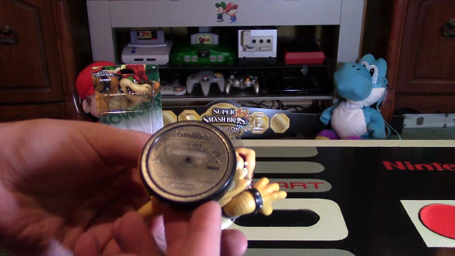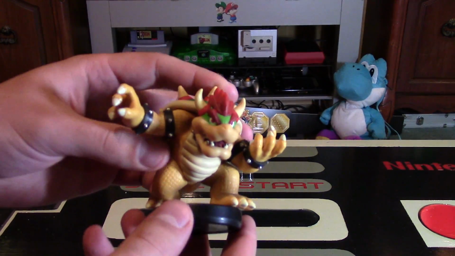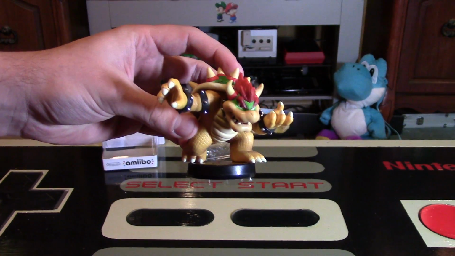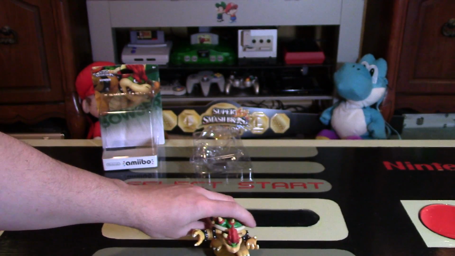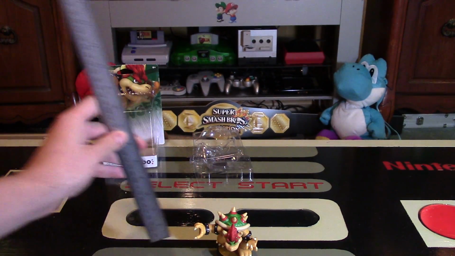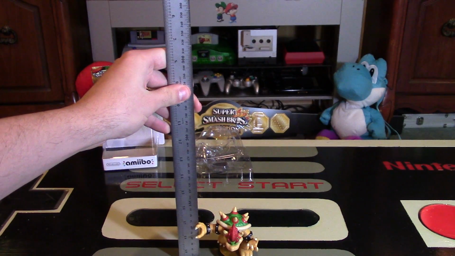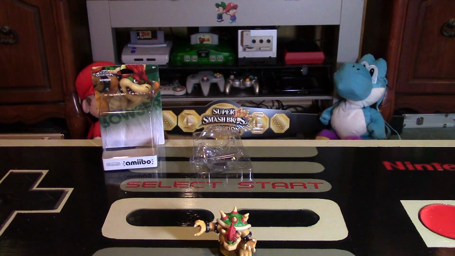On the bottom it does say Nintendo Amiibo, and it has some other little pieces of information as well. So the stand on the bottom you can kind of see, but there is nothing holding Bowser up this time around. This is one of my favorites. I love him. He looks really cool. Size-wise, if you want to know the height in inches, he is just over 3 inches tall, and in centimeters, just flipping this around, it looks like he's almost 8 centimeters tall, or 80 millimeters.